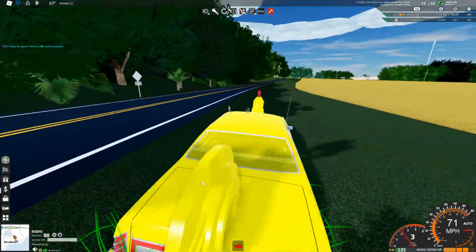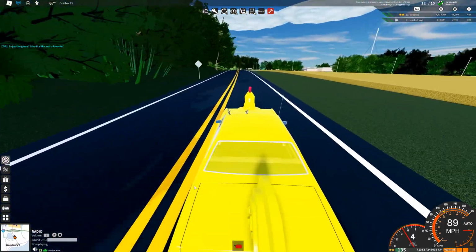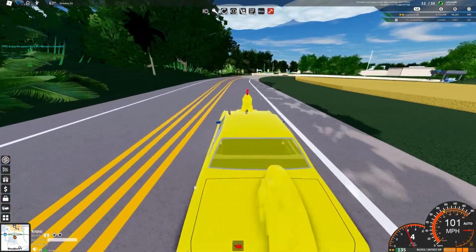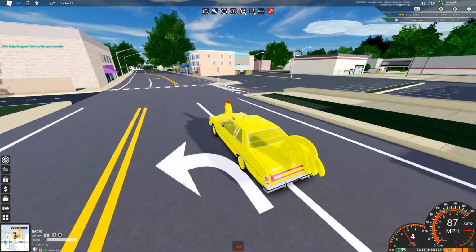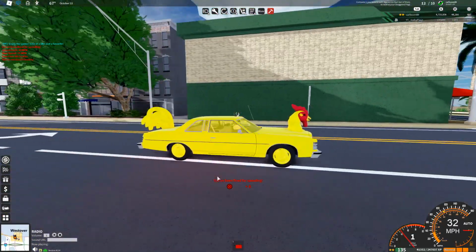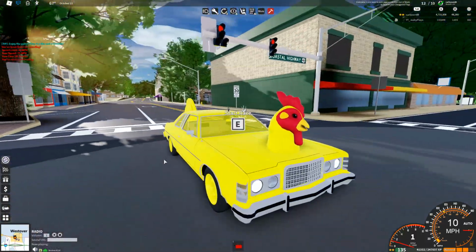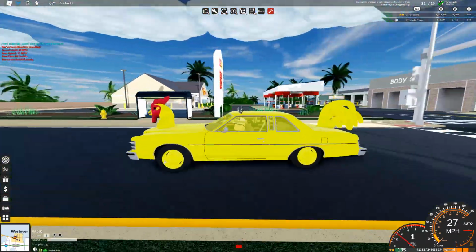Compared to other cars, this car's turning circle did not feel that responsive or that fast, but it didn't flip over, which is always a plus when your car doesn't flip over. But driving this around, when the Easter event is over and you won't be able to get this car anymore, you will look super, super cool driving around with a car and a chicken and a tail attached to it as well, because this definitely stands out. It definitely looks really, really cool.